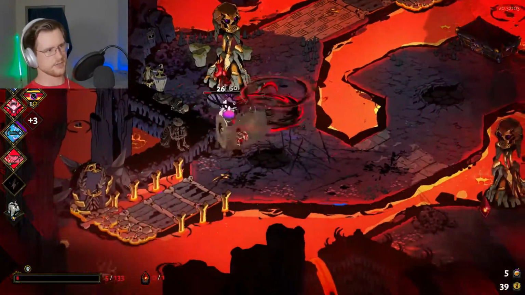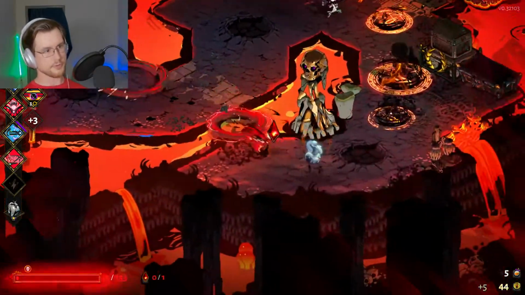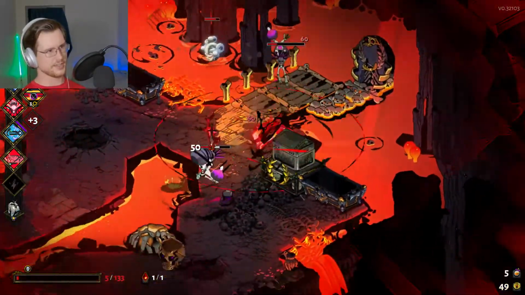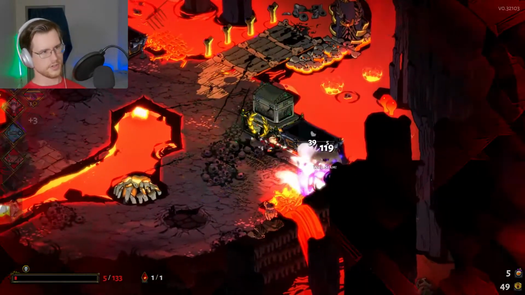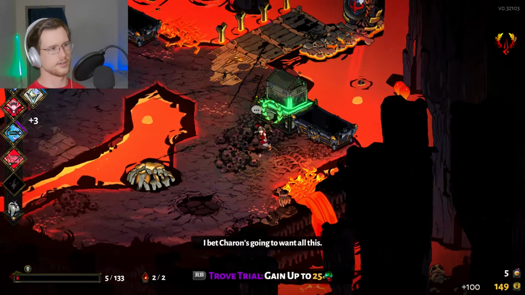Just stay still, for God's sake. So the purple bombers do like a melee attack with their bomb, so they can be annoying. Normally not too bad. I almost got frozen there by the Gorgon. There we go. And there we go. Actually, I got the enemy frozen by the Gorgon there. Cool, you don't see that often.